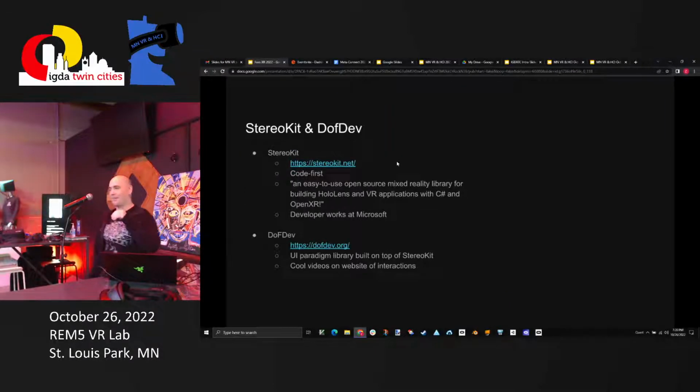The other thing that was cool to me was this project StereoKit. I'd never heard of it before. It's a C# project that's code first, so it's really just code. You don't have to use it with Unity. It's just a library, and you can write, I don't know if it's open source actually. I have no idea. It must be because there was a talk about it at this open source conference. It's being written by a guy who works at Microsoft, so it has really good support for the HoloLens, but it also supports a ton of different headsets. It's just a C# library you can write your VR applications in.